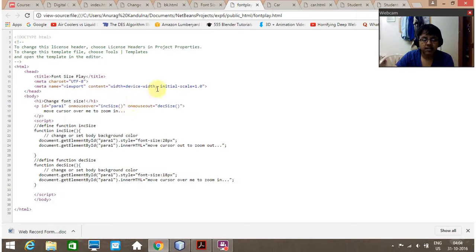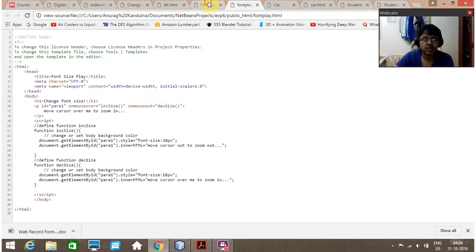The function works like this: if the mouse is hovered on the text, it will zoom in, and if it is hovered out from the text, it will zoom out. The increase size or decrease size function is given here. See here, it is defined here, and the function is called in this part.